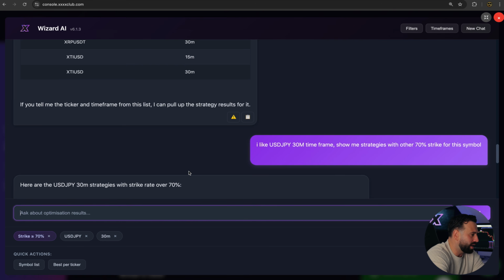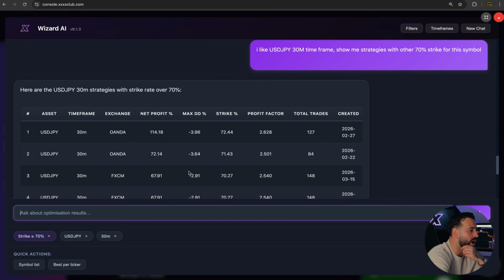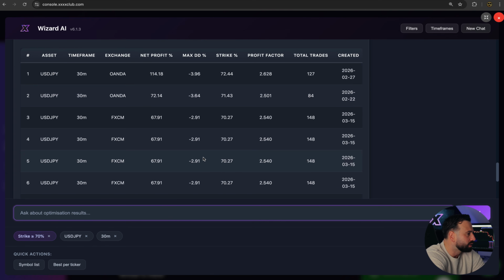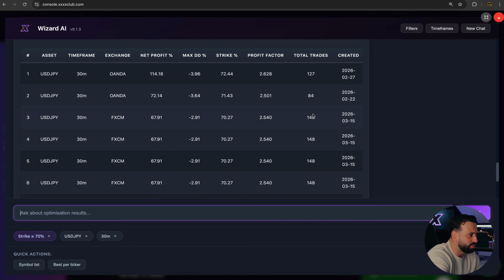So I'm going to show you how to make advanced trading strategies. So here we have USD JPY over 70% strike rate, looking good. I'm going to go for something which has a higher trade volume because this is going to give me a more broader horizon that I can start to fine tune the strategy. For example, if I chose a strategy which had a lower amount of trades, the more I try to fine tune that strategy in a moment on the next step, my trade count's going to keep getting less and less. I don't want that. So I'm actually going to choose a strategy with a higher volume of trades, which has that strike rate around 70%.